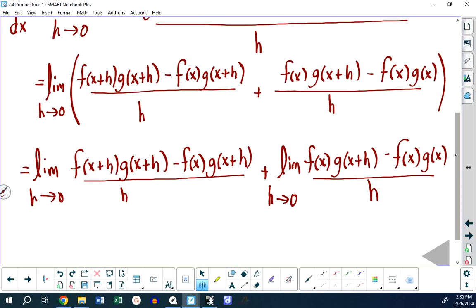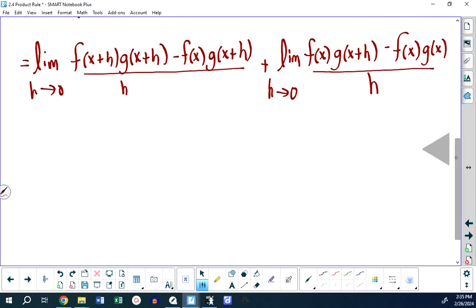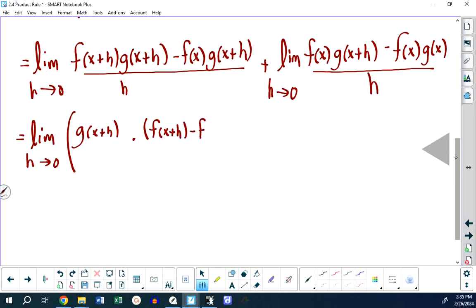Okay? Now, it turns out that for each of these, there's a common factor in the numerator. I can factor out a g of x plus h out of the first and get the following. And I'm choosing to be a little sneaky about this by taking that g of x plus h and not doing this, but instead just separating it from the other part. And I think some of you might see where things are starting to congeal here. Because this, taken as a limit, is the derivative of f of x. The derivative of f of x is f of x plus h minus f of x all over h taken as a limit when h approaches 0.